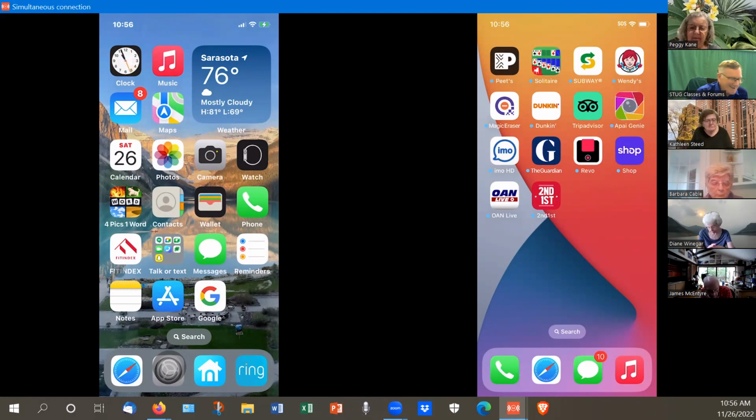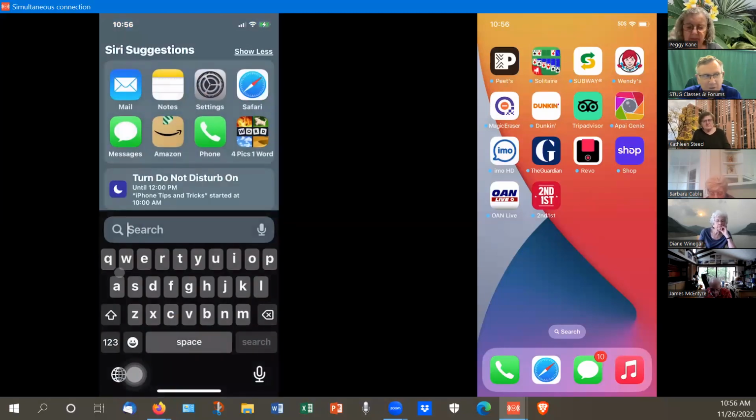If you don't have the word search, you can go to a feature called Spotlight Search. If you do have the word search, you just tap that and it comes up with this screen.